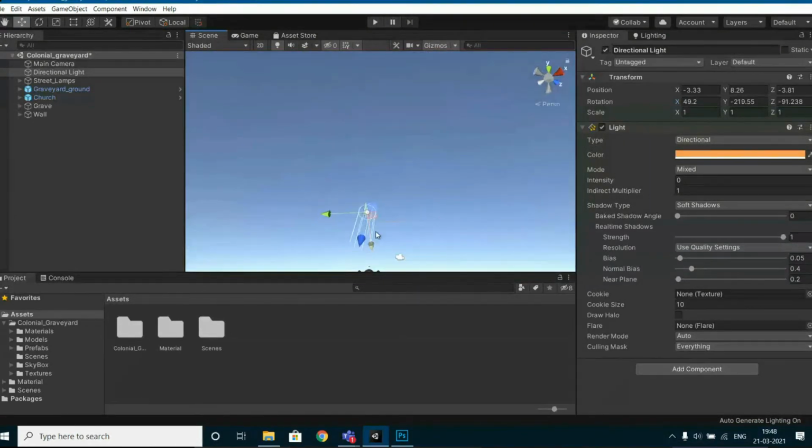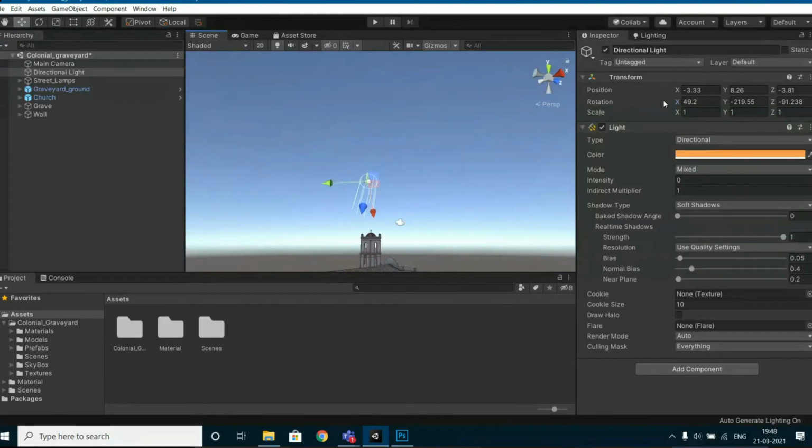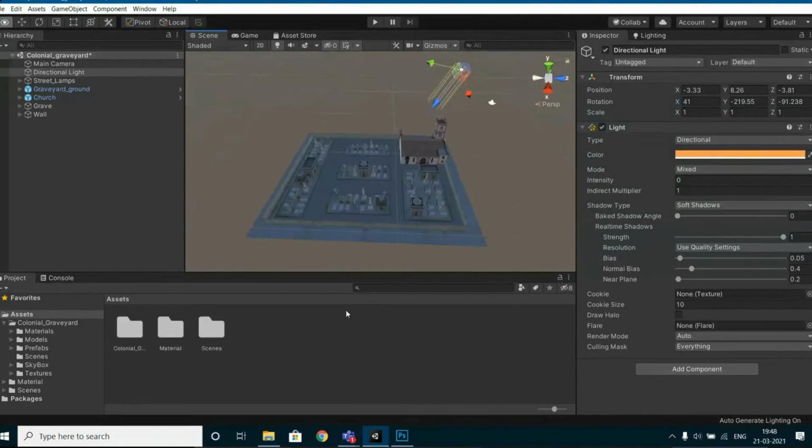So if you move this directional light or change its angle, the sun follows it in the sky, giving the effect as if this directional light is that sun. But right now it's not visible, and I'm not actually sure why. So let's move ahead.